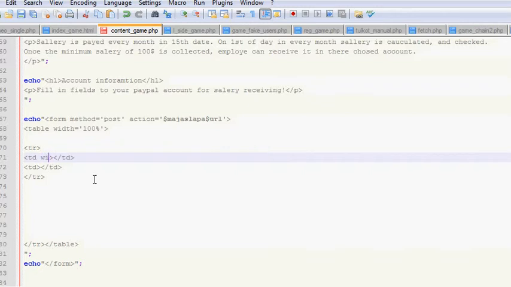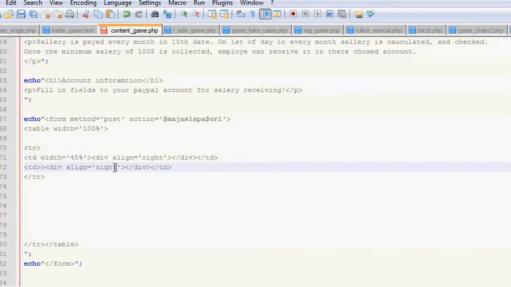Okay, so I basically use 45%. Okay, so now write div align right, div closes, and copy paste this div align left. Okay, so now I'm just writing like name, and then it'll be surname and so on.